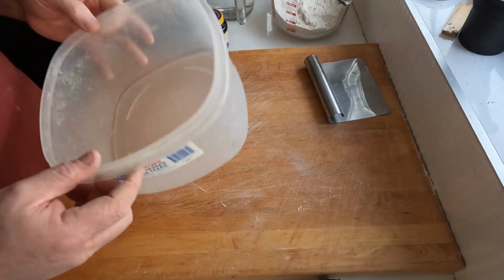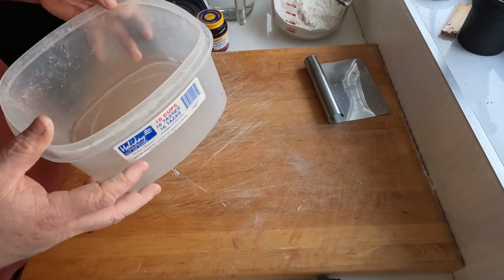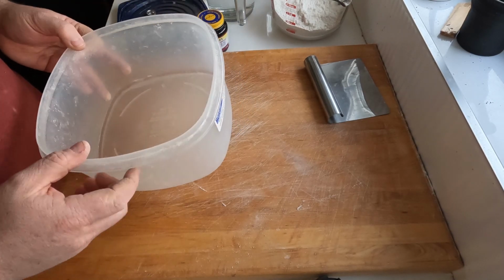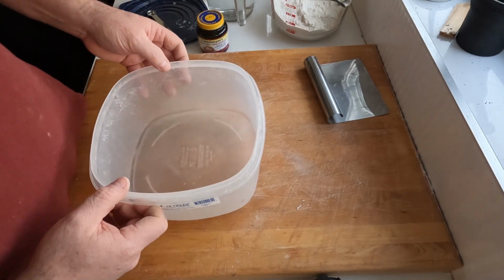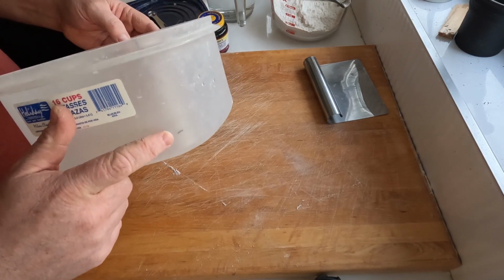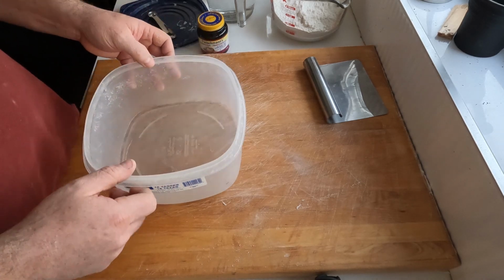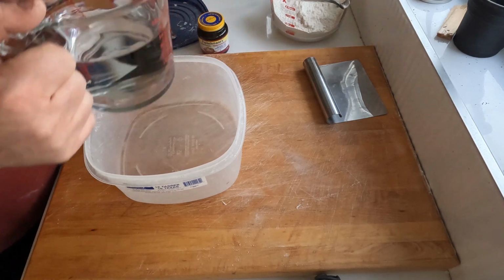It's something I do weekly. So basically, I use this container that I've marked with a pencil just to measure out my water. I just start with that. This way, I don't have to measure things every time I make bread, and it makes one loaf. A lot of recipes are for two, three loaves, so this works out well for me.